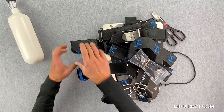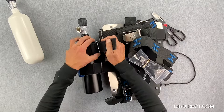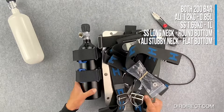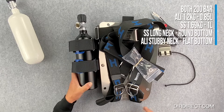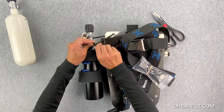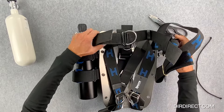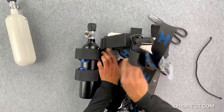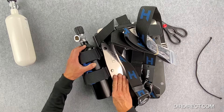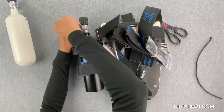Now putting the aluminium black cylinder in — which is 200 bar, tested to 300 bar, just like the other one — you'll see it's a secure fit as always. When we put a bungee down at the bottom, remember you do need to put the cylinder through the bungee before, not after. The whole system is now ready. Looking at the cinch system, it slides easily enough so there's no issue there. The whole system works and is ready to dive — it's away from the back plate and not going to get scratched much.